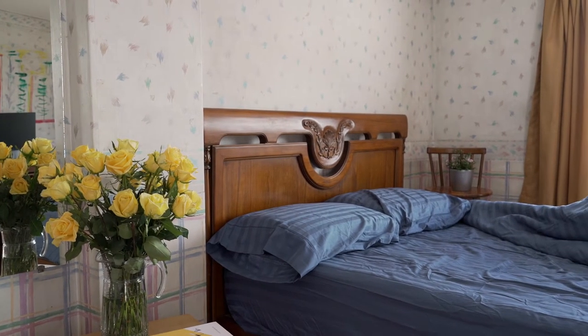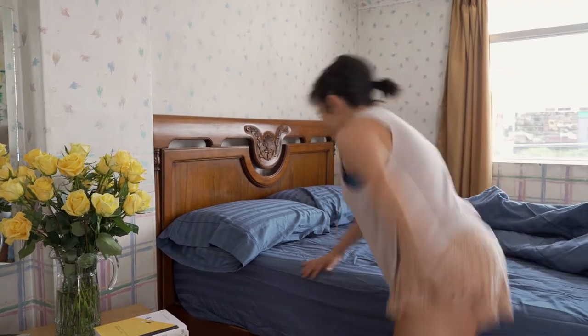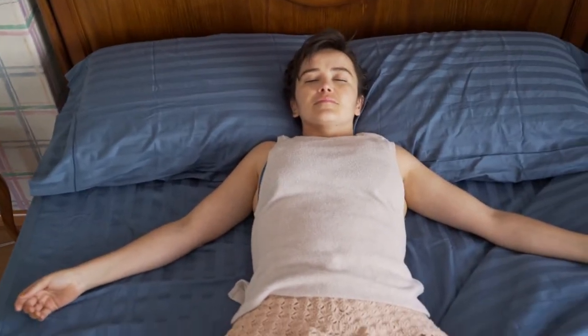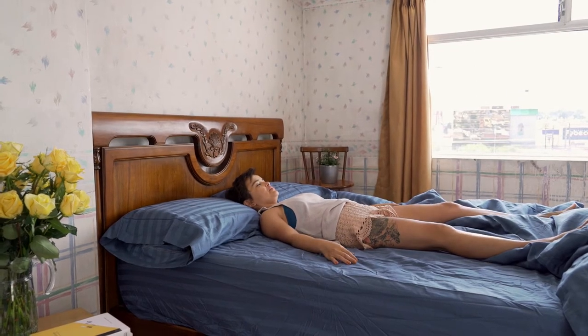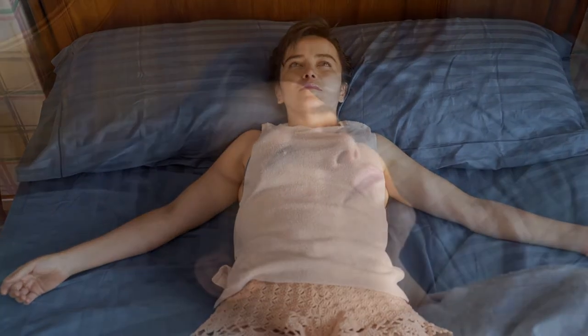Today we will dance on the bed. Lie down on bed, facing up, either inside the blanket or on top of it. Once there, do whatever you need to do to be as comfortable as possible. Take one deep breath to set you in a creative and playful mode, and exhale.